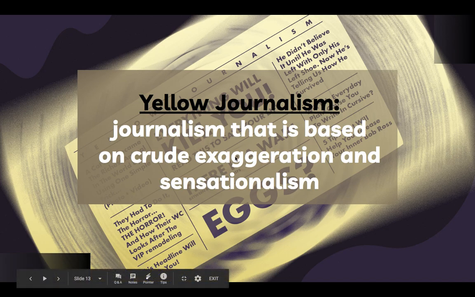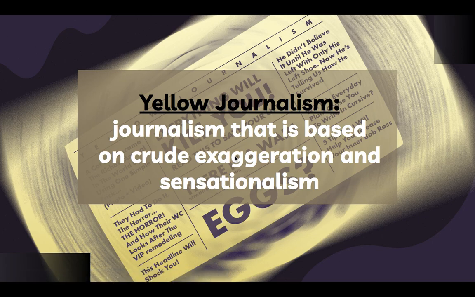This headline will shock you, because yellow journalism was all about selling papers. You make up these crazy headlines because you stop and you look at that paper and you're like, what? And it makes you want to buy it. Yellow journalism 100% exists today. The National Enquirer, you can go to Walmart or those stores and it says like, so-and-so is pregnant, so-and-so had liposuction, so-and-so's dead, the aliens are coming, all that kind of stuff.